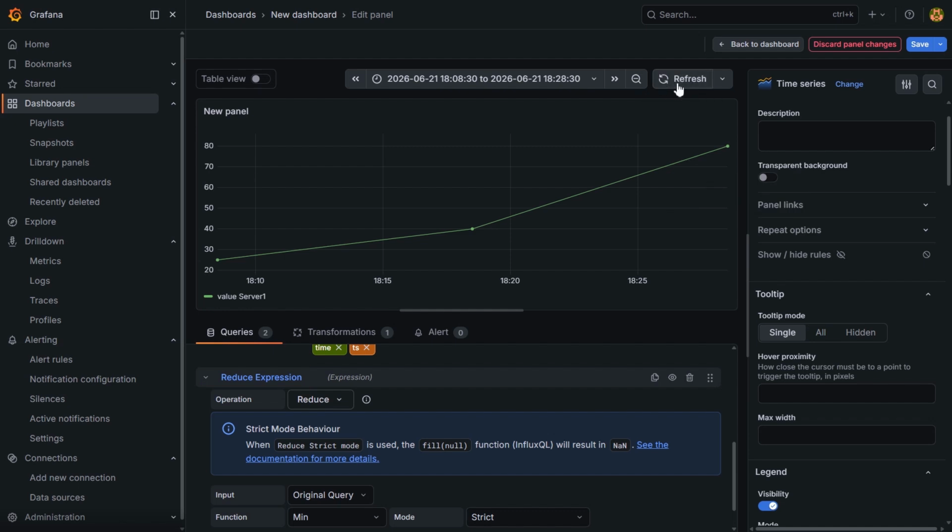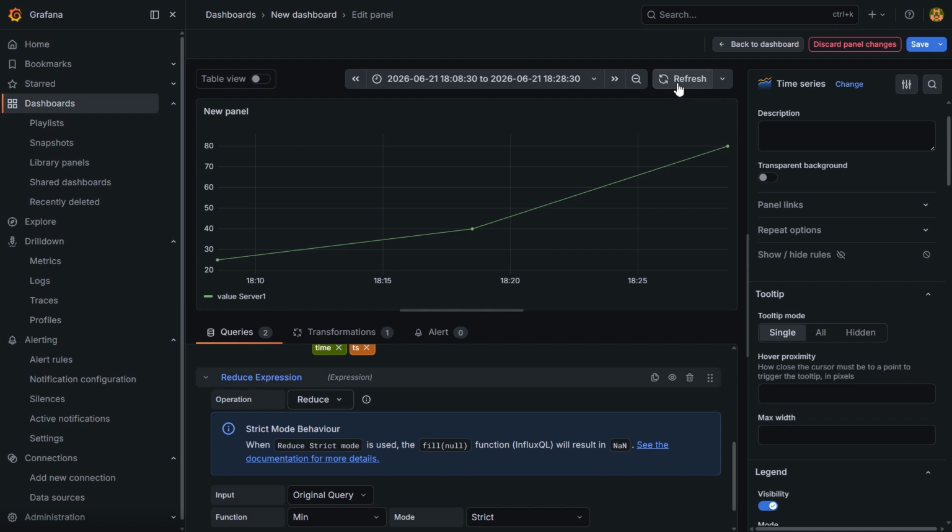I want to remind you about my Grafana graph rendering video series. In that series, we saw that when using a resample expression, Grafana creates a new time series, so you actually see a new line on the graph. So what does the reduce expression mean in the context of the graph? As I mentioned earlier, reduce returns a single numeric value rather than a time series. Because of that, there's nothing to plot as a line on the graph.